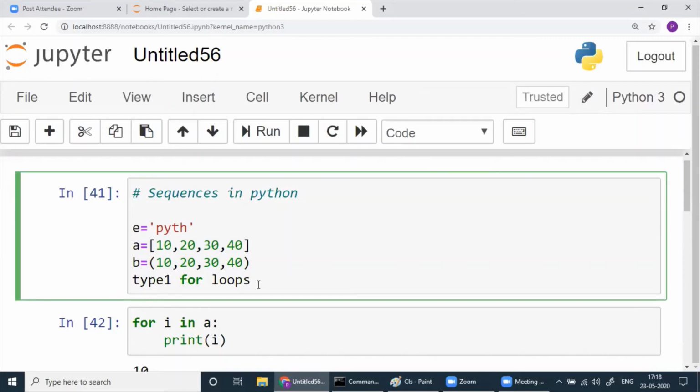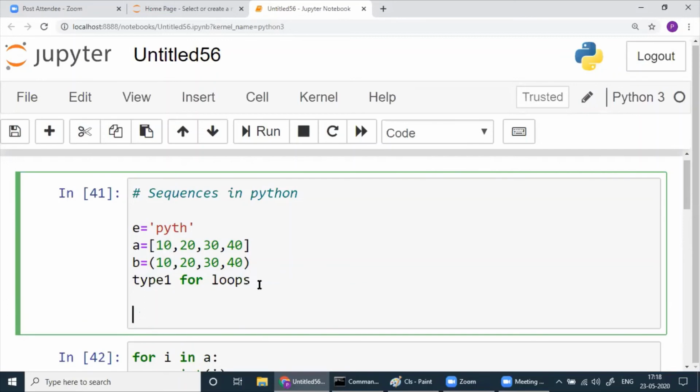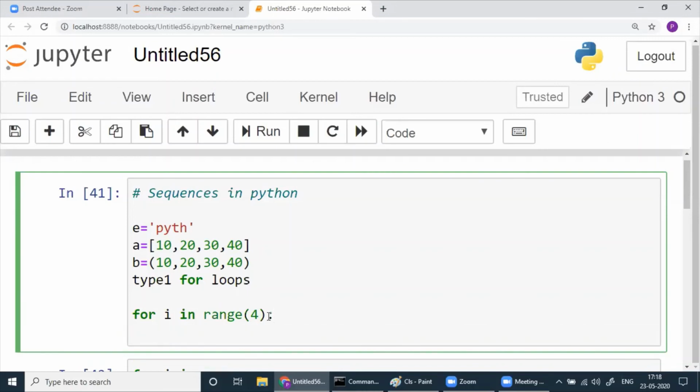In these types of for loops, when you write it this way, for i in range, the iter method is not applied. Suppose you print a[i]. When I write this, I'll get one by one, a0, a1, a2, a3, that way. What will happen? Directly I will get elements by taking the indices: the index of 10, index of 20, 30, 40. I will get the elements one by one here.